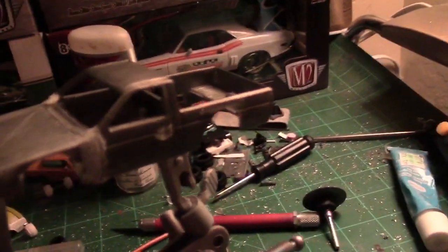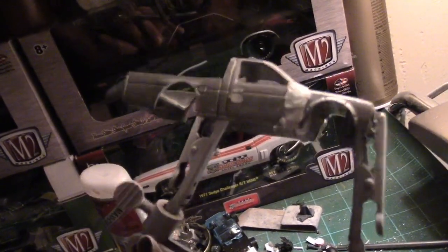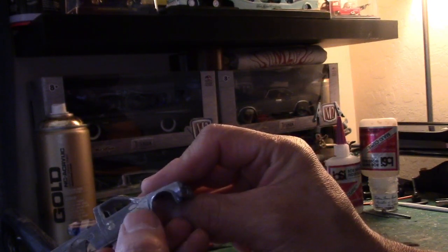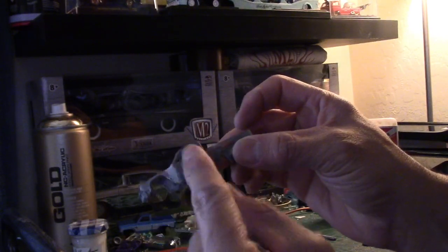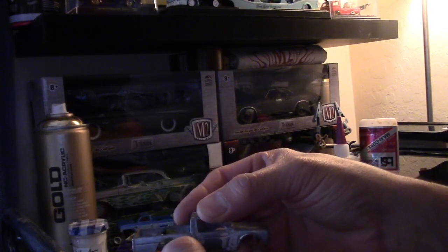I'm trying this boxy shape - it's putty. I've got the steel putty on here and it looks like shit right now because it still needs to be sanded, but it's pretty even. The next day I already took a Dremel to it and ground down the putty but it's solid and straight - exactly what I wanted. Now I gotta work on the fender flares, the moldings, clean this up.